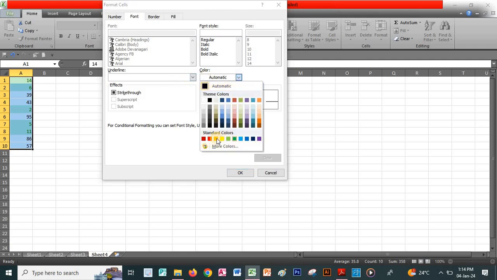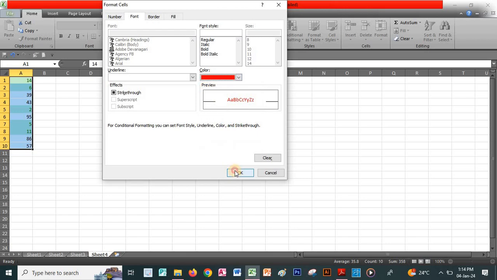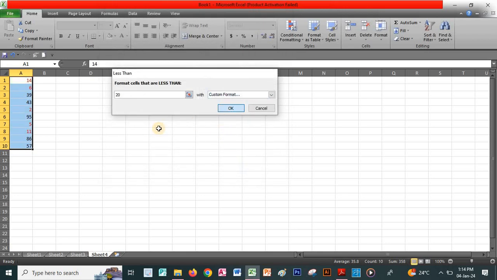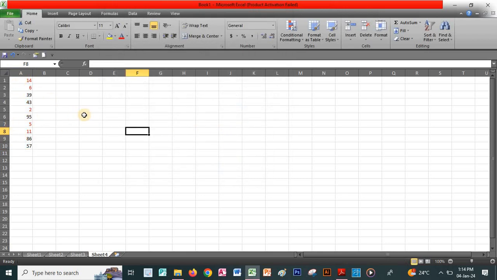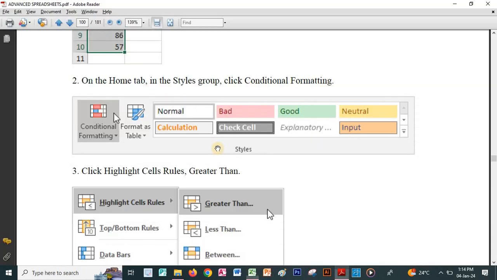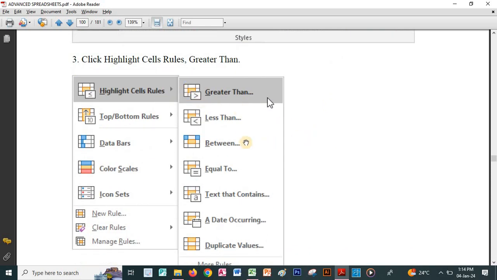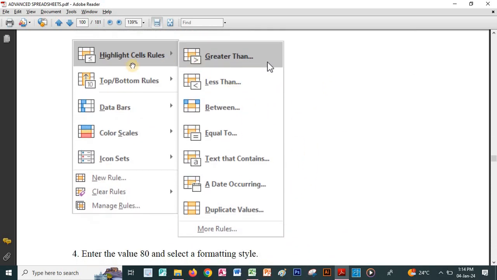So if you say okay, all data that is meeting that criteria has been highlighted. So we are highlighting our data according to criteria that are set there.